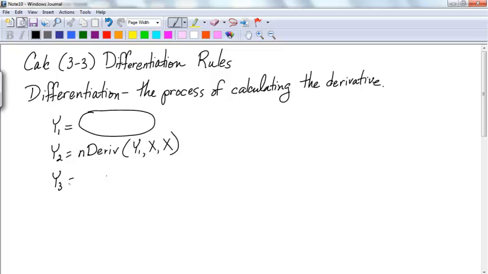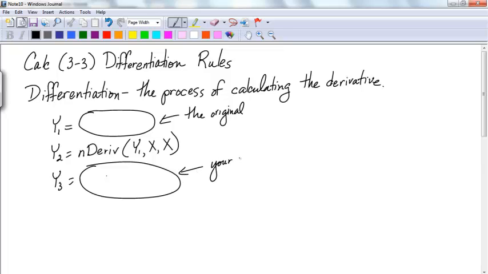Then you'll take your derivative that you figured algebraically. Okay? So this is the original function or equation. Then this is your calculated derivative that you've done by hand. And your derivative and the numerical derivative that the calculator figured should graph the same thing. Okay, so you turn these two on, turn the original one off, and they ought to be graphing the same thing. Okay? So that's what you're going to do for a check.